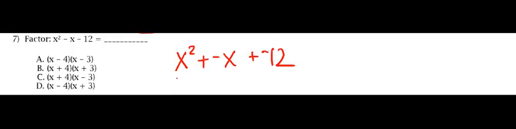I tend to like to go straight to the little binomial factoring here, because this only works, by the way, when the coefficient of that is 1. When it's not 1, we have to do the harder method. The only way to get x squared is x times x, so I know they go there.